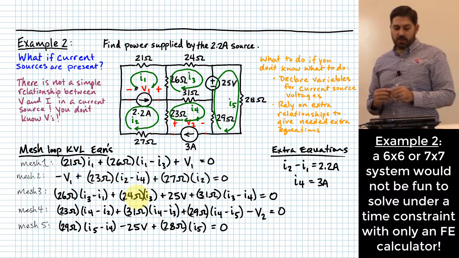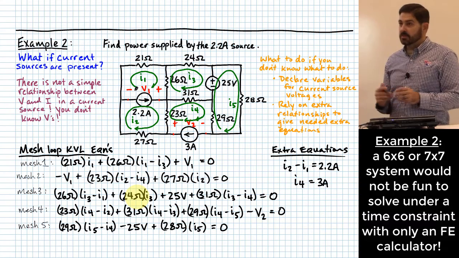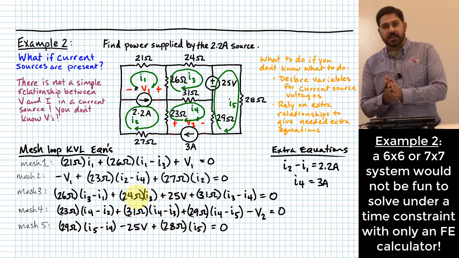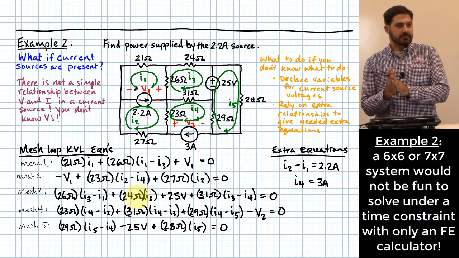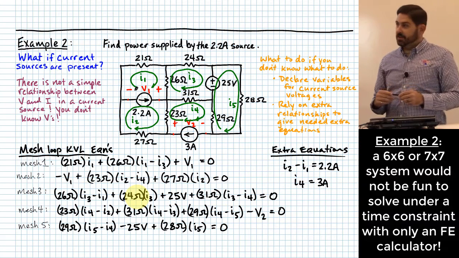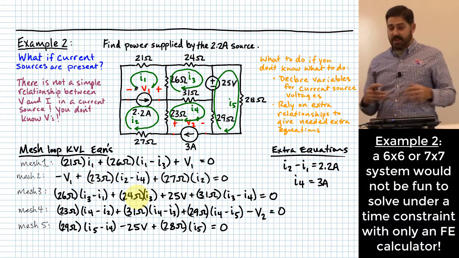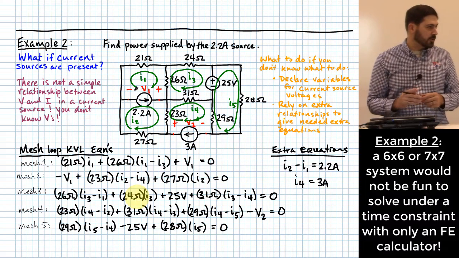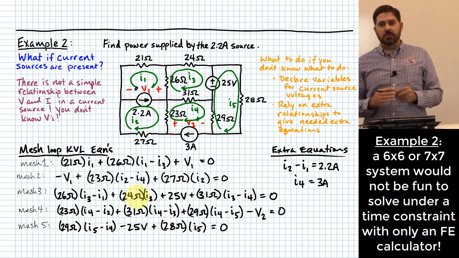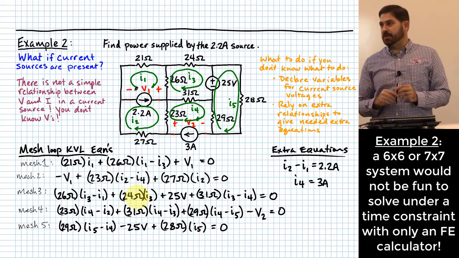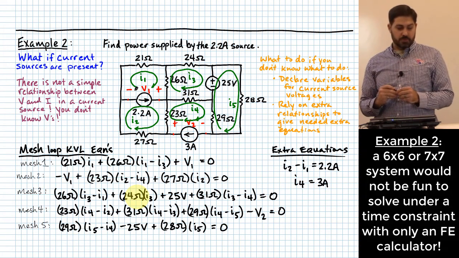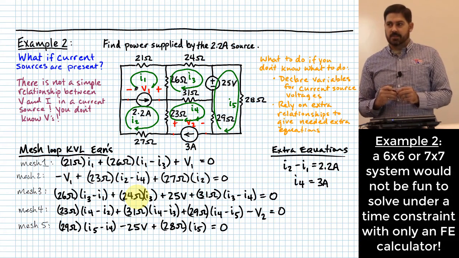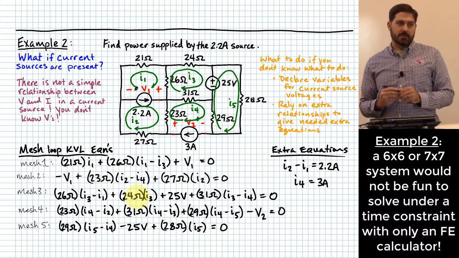Is that something that you would like to have to do in the middle of an exam, let's say? In the middle of an exam, many of you will have calculators that will do up to a 3x3. Some of you might have one that'll do a 4x4, but you would really like for this to be a smaller system. Would you agree with that? What if I show you a way to make that happen?